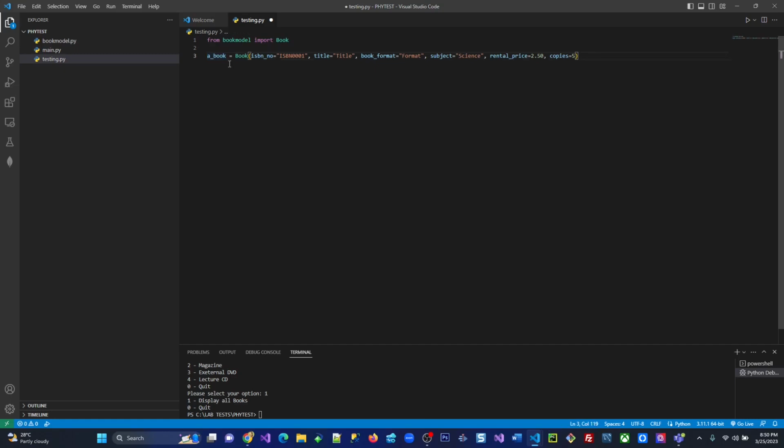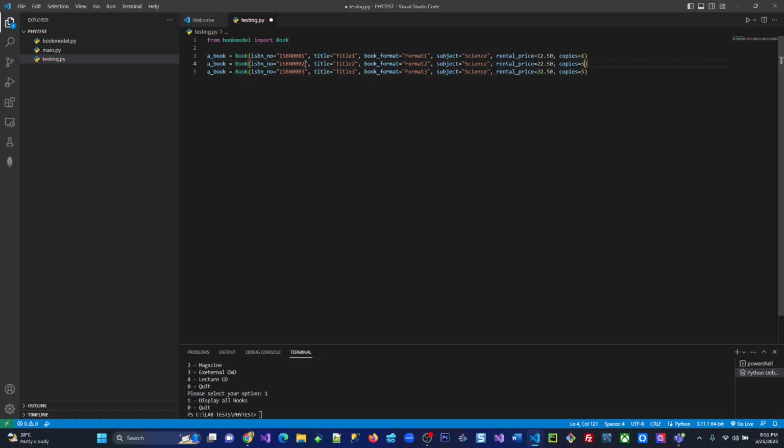Now they show us they have multiple. Actually, initially they gave us 3 books, right? So ISBN 1, ISBN 2, ISBN 3. I'm going to call it title 1, title 2, title 3, format 1, format 2, and format 3. And I'm going to keep the subject as this, and rental prices 12, 22, 32.